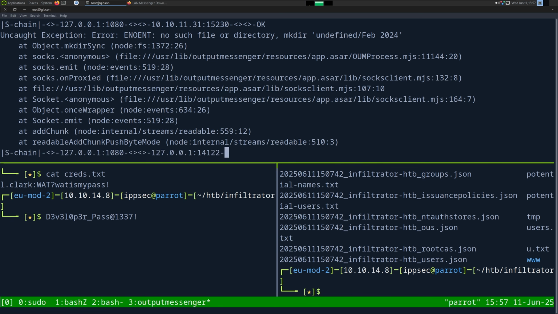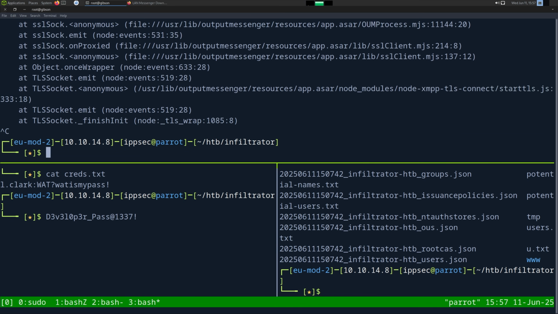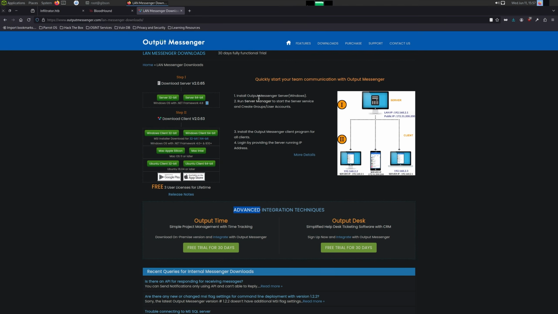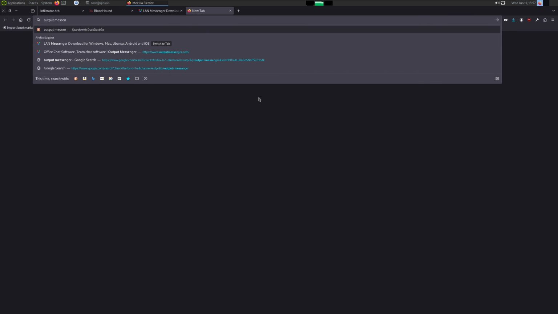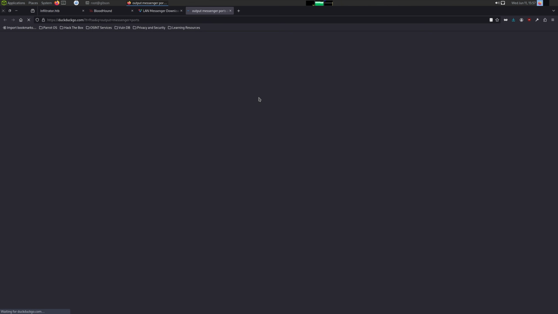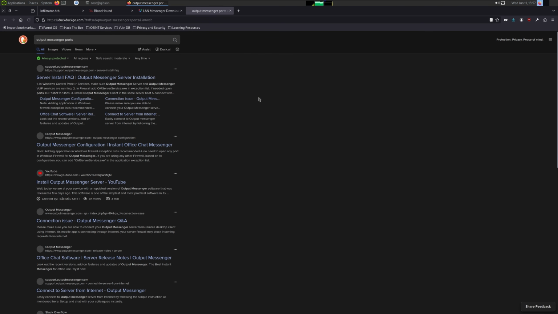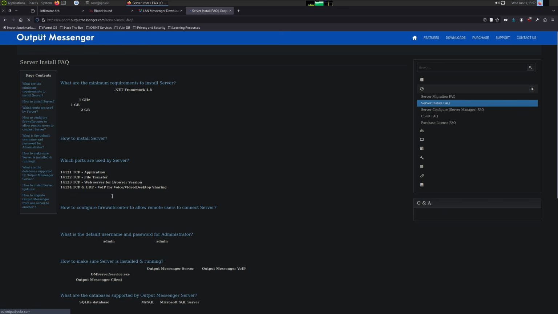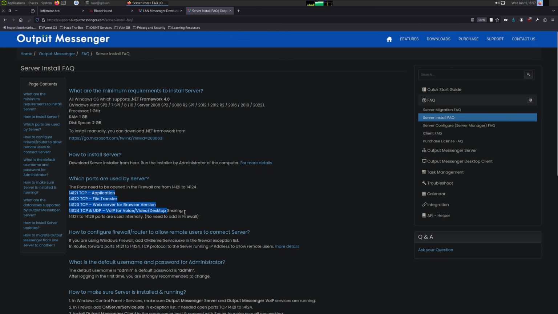And before we do that, we have to forward all the ports. So let's do Output Messenger ports. And there's going to be a few we need to forward. Let's see, do we have them? If we go to the server installation, I think it will say. So we have a list of ports here.